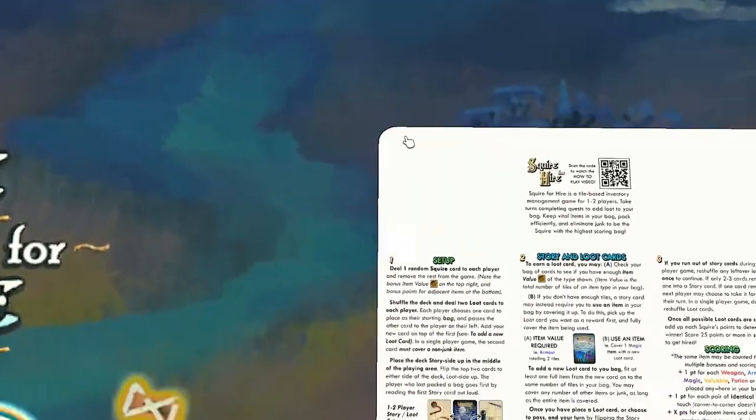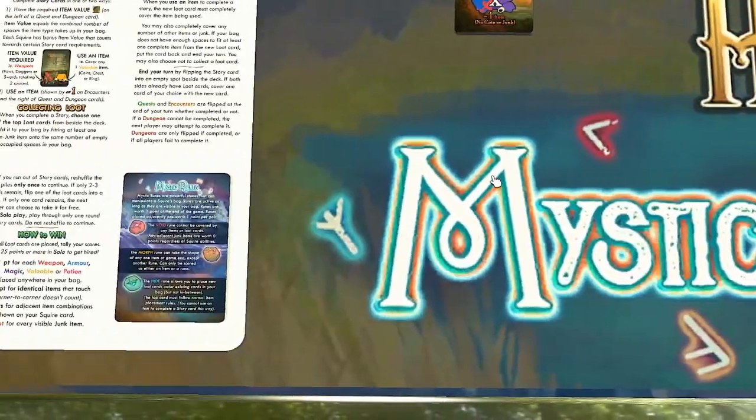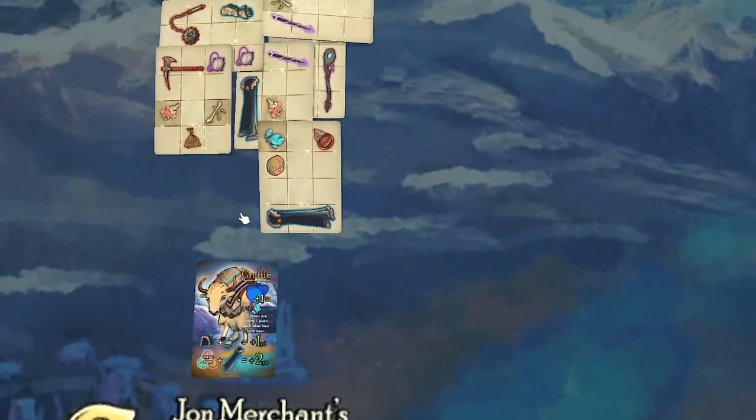Now, Mystic Ruins, do they provide any special ability there? Let's see. Mystic Ruins have a special card function here. The void rune cannot be covered by any items or loot cards. The morph rune can take shape of one item at the end of the game. And the hide rune allows you to place new loot cards under existing cards. So I have to remember that when I'm using these loots.